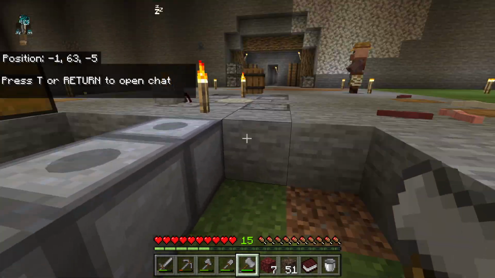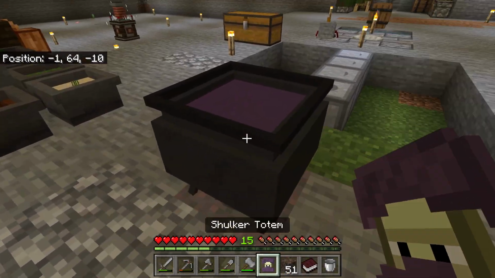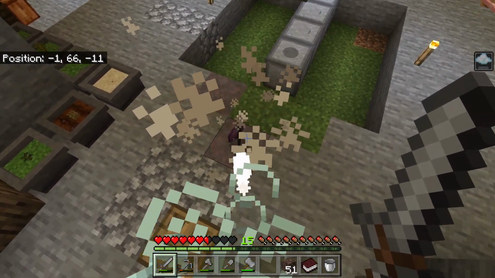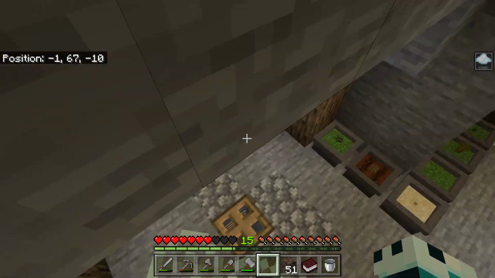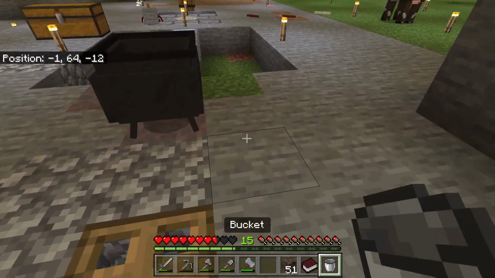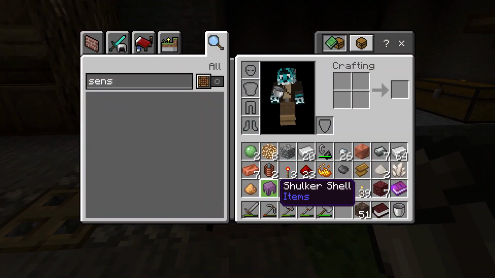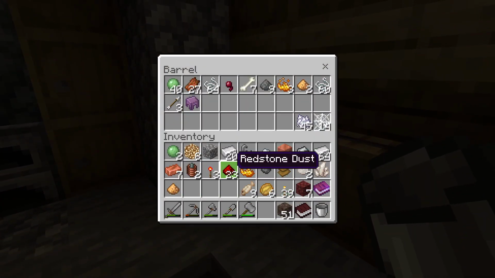We'll compress this. Oh. My witch water's ready. There we go. That one dropped a shell. Can you let me back down? There we go. Okay, we'll scoop that. Throw that in. So yes, that one did drop a shulker shell. But let's drop that off because I can't do anything with that one just yet.